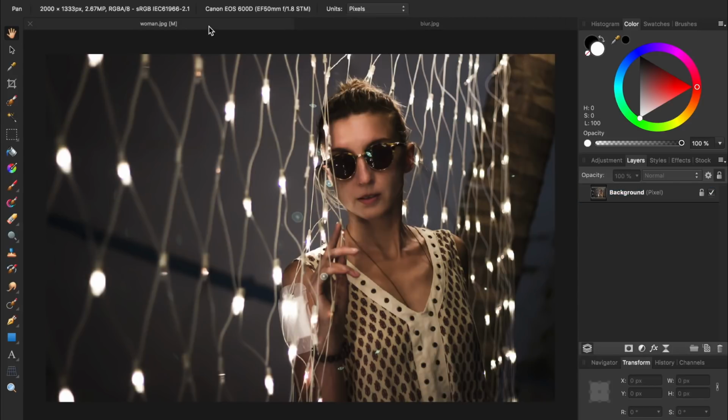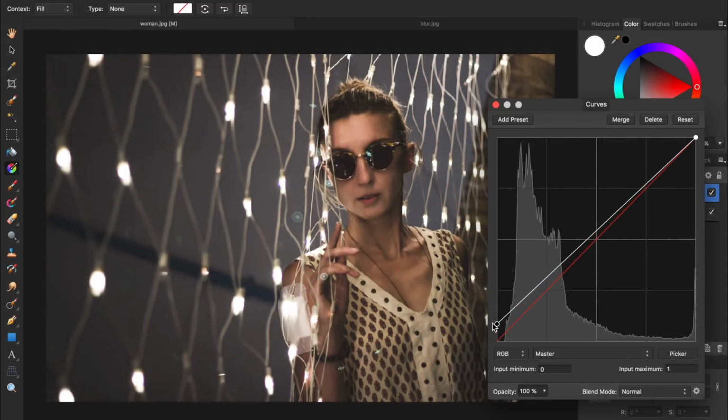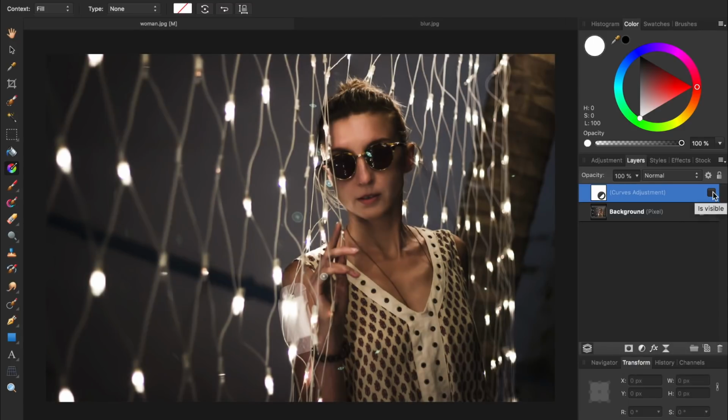The first thing we're going to do is work on the shadows in this picture. When Brandon's editing, he likes to keep his shadows from getting too dark. To brighten the shadows in this picture, we're going to use a curves adjustment. To apply curves, we can come to the adjustments icon and then select curves, or we can press Command or Control M. Then we'll brighten the shadows by bringing this circle up. Then we can exit out of this dialog box and see the effect that our curves adjustment is making by turning this layer off and on.